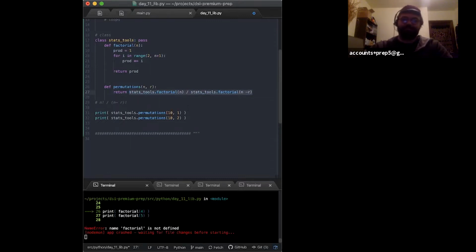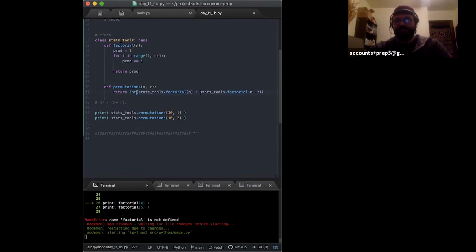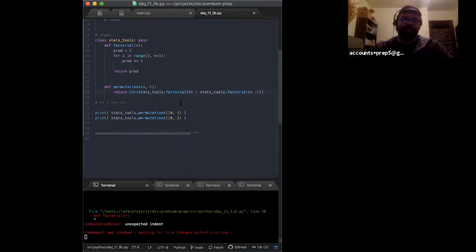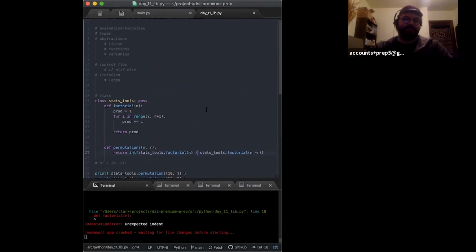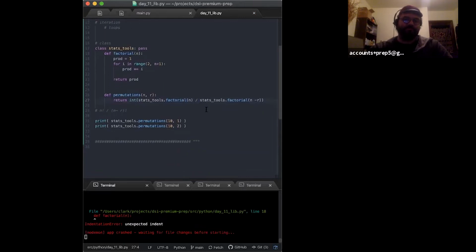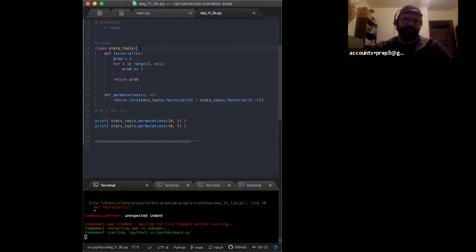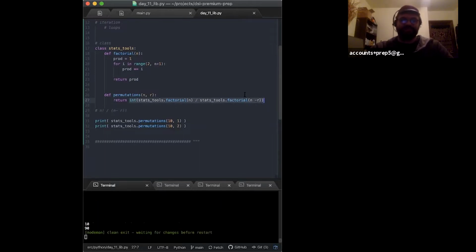In this case, this is always going to give us a whole number back, so we can cast it as an int. And then that way, since we're doing single slash division, we won't get an error if we tried to use this as an index for something.